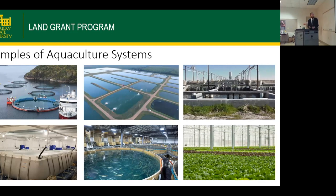Within aquaculture systems, extensive versus intensive is about how much of the environment is contributed by the natural surroundings. In extensive systems, dissolved oxygen, waste removal, and temperature are supplemented through the environment, whereas in intensive systems, all those parameters are supplemented by the producer. Aquaponics is a combination of recirculating aquaculture and hydroponics.